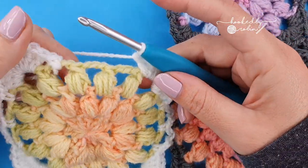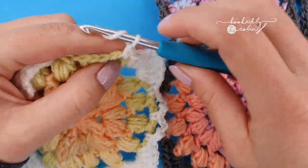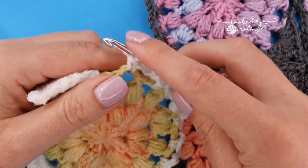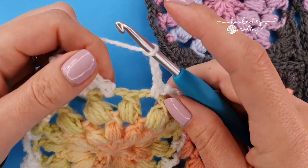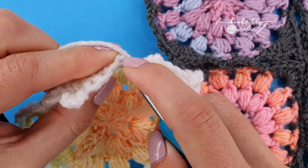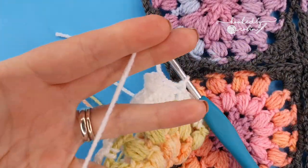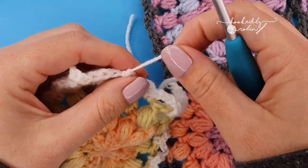Then you can go ahead and finish the rest of your square, a single crochet, chain five, single crochet, chain five. And to finish the round, slip stitch to the top of that first single crochet, chain one. Cut yourself some yarn, leave a nice tail so you can weave it in, pull it up and pull it tight.